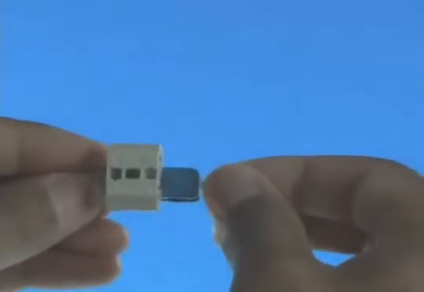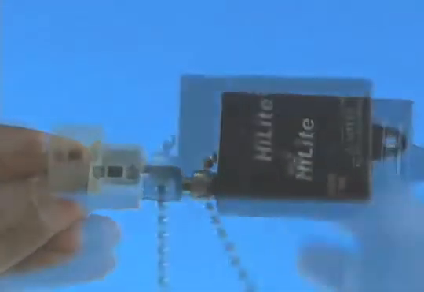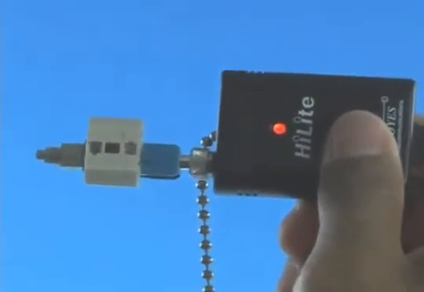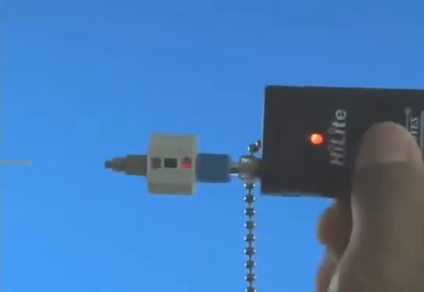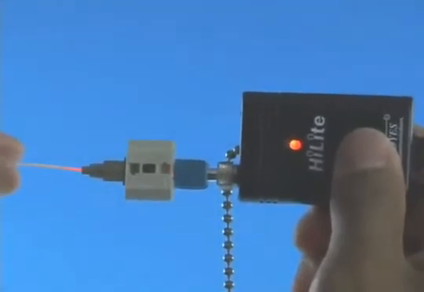Option B: Termination using a visual fault identifier. Remove the dust cap from the fast connector and insert the connector into the VFI. Turn on the VFI. There will be a red glow in position 1 of the wedge clip. Insert the cleaved fiber into the rear of the connector until the red glow dims.